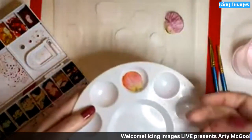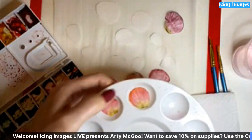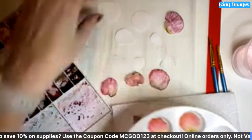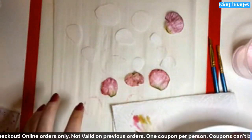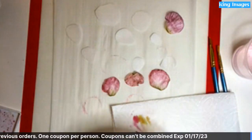And something I will do if I want it to dry a little bit more in a cup-like shape, I can put it right into this little palette here that has these wells. And if you push it into that when it's a little more wet, it will dry more cupped also, which is fun as well. And that is really as simple as that; that's how you make the wafer paper petals. I haven't built the actual roses with these individual petals like this. I do the actual building of the roses a little bit differently, because we're not going to see that green section. We can ignore those.